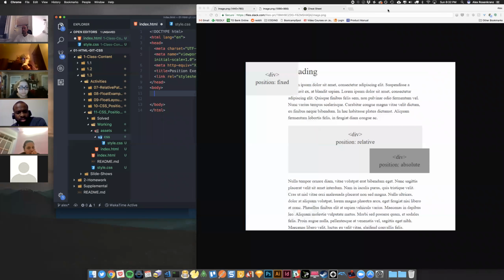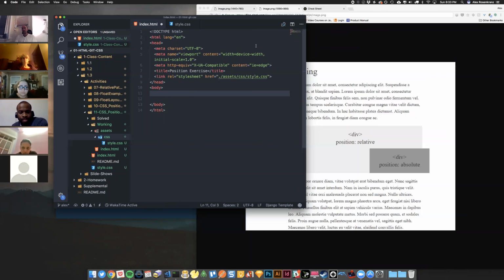All right, so there's a few ways you can do this. I'm going to do it all in one container div. Using Emmet, I'll show you, if I wanted to make a div right now that had a class of container, you can actually just type in div.container and it creates it. Really awesome.